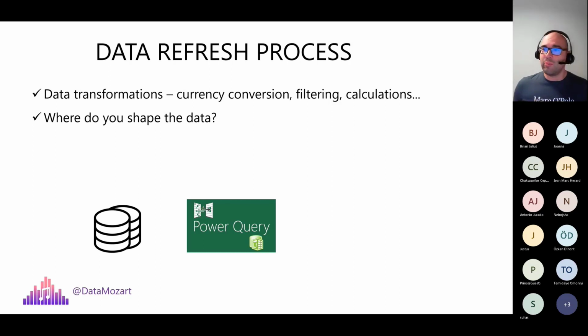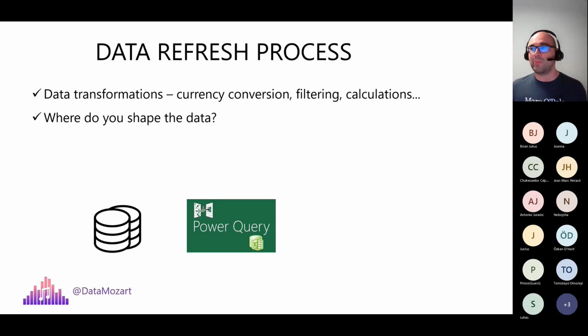Now, why is that important? Why does that matter? Well, by pushing those complex calculations and transformations directly to a data source, Power Query leverages capabilities of those robust relational database engines that are built to cope with large amounts of data in the most efficient way.